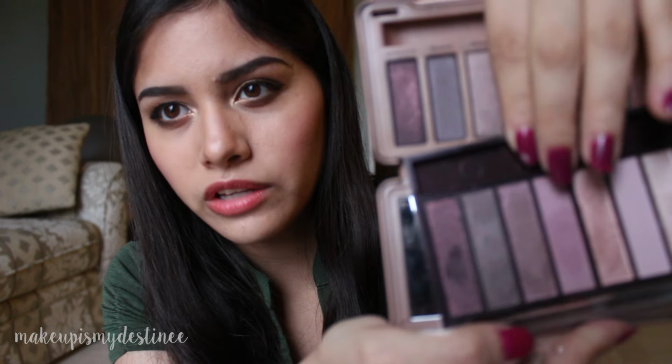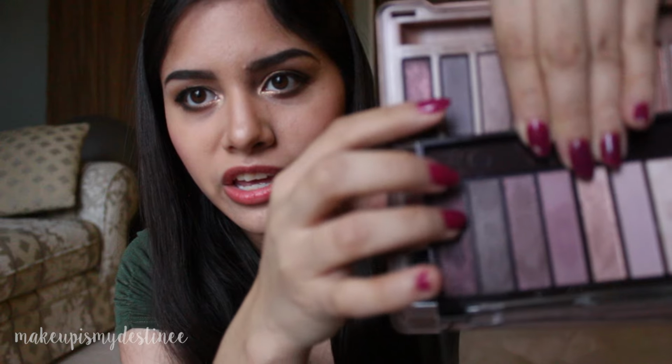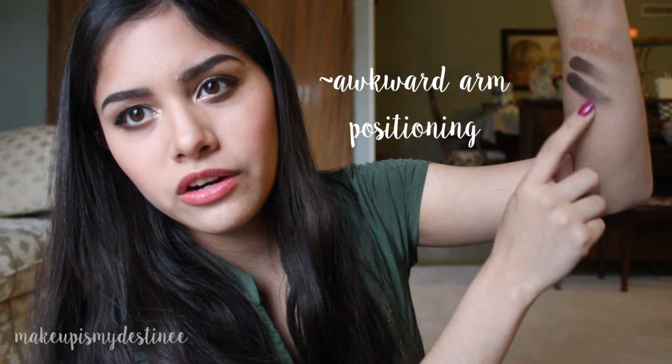As you can see, it's not super duper in focus, but you can tell it has that reddish shimmer in it, and these are the same. Sorry that it's not in focus, but I'll swatch them next to each other. I'll just have to remember which one has which on it. So there is Urban Decay, and there is Covergirl up here. Again, just more vibrant. I'll swatch Urban Decay on the ring finger, Covergirl on the middle finger.